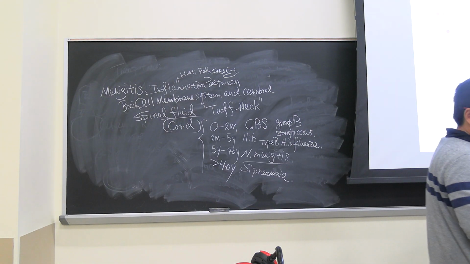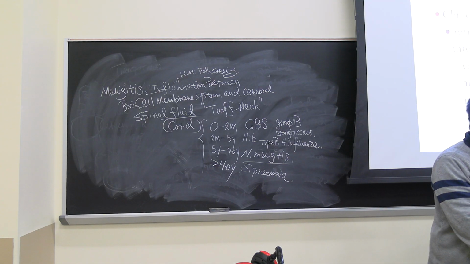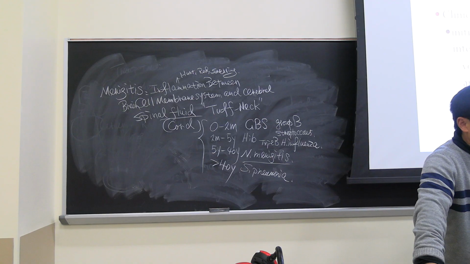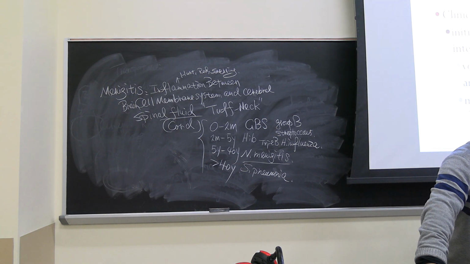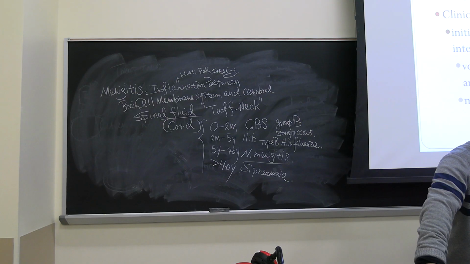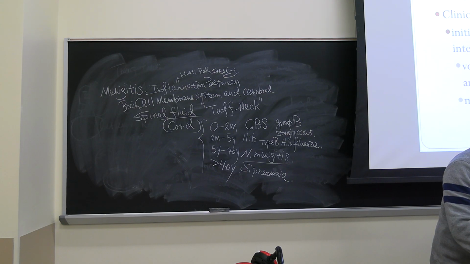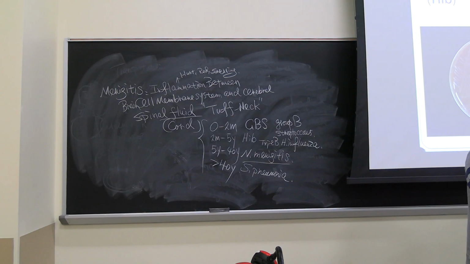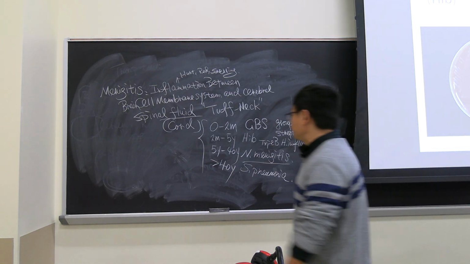Now we want to talk about what's going to happen, what symptoms they will cause. You can see they are transmitted by respiratory droplets. The symptoms are pretty much vomiting, severe headache, and obviously lethargy, confusion, stiff neck, and it may be fatal. We know that. Okay, we want to talk about each of these one by one. Let's first talk about Haemophilus influenzae.